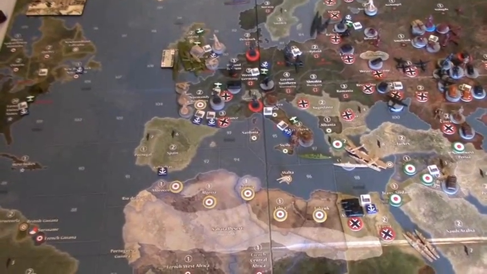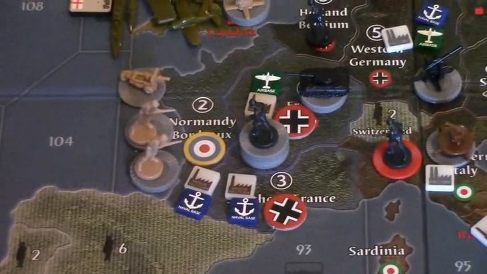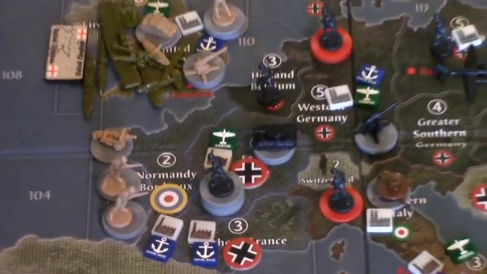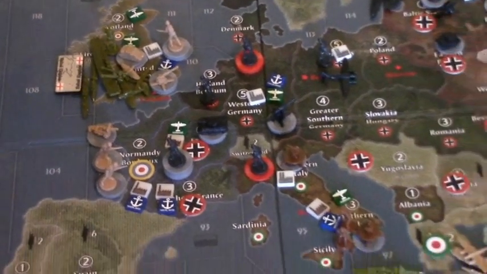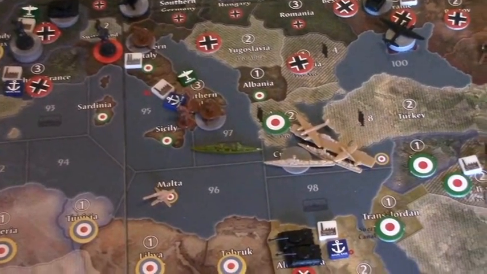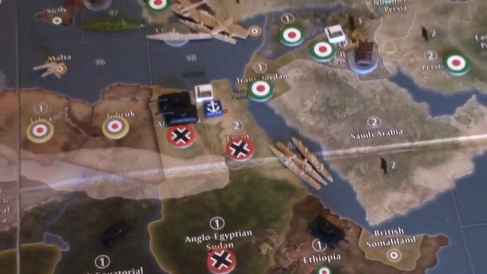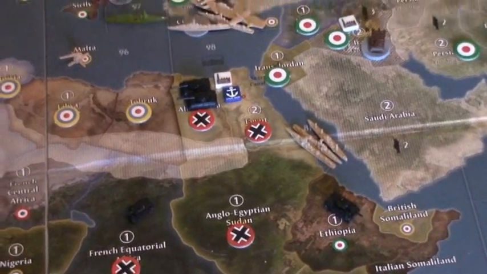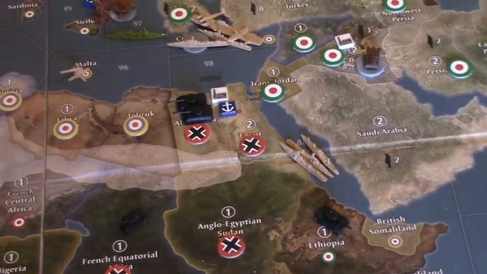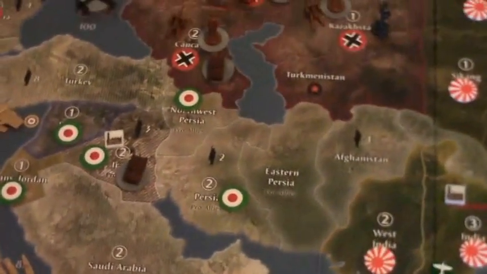End of turn 12. Brits took Normandy. The last hurrah, potentially. The Americans and Brits are taking a little bit of money away from the Italians. The Brits tried to take Egypt. They actually succeeded, but they didn't want to lose their planes, so they let Egypt go. I guess maybe they're just kind of tired.